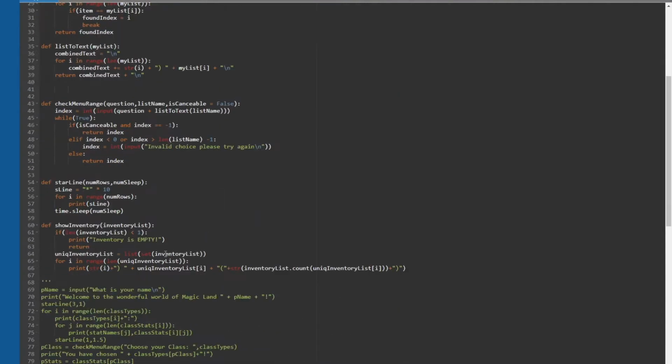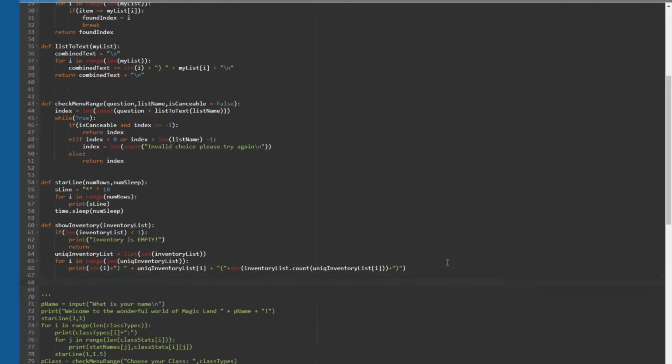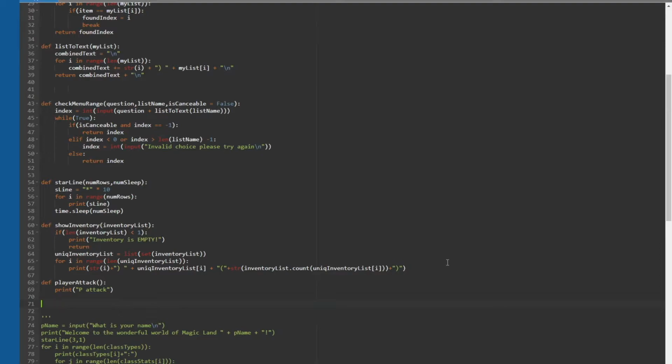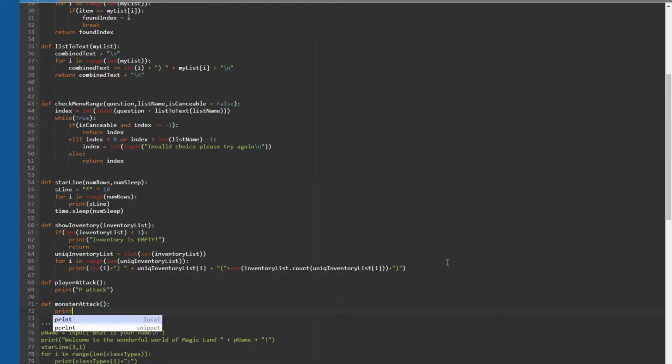We're also going to come down here and define some functions, and we're not going to put anything in them. So it's going to be def player attack, colon. We're going to define monster attack, and then m attack.